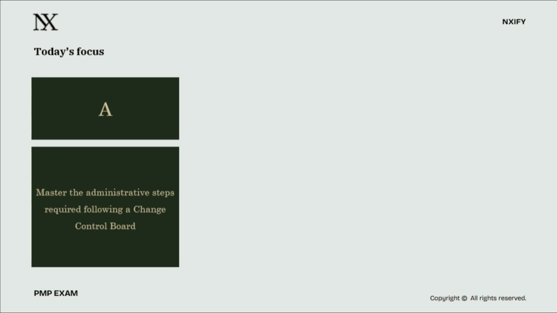Write this down. The change log is the named artifact in the PMBOK framework where all change requests, approved, deferred, and rejected, are formally recorded. Think of the change log as the project's official history book, a document that tracks the life and death of every request. If a question asks what must be updated after a CCB decision, the answer is the change log. It is the official governance record.